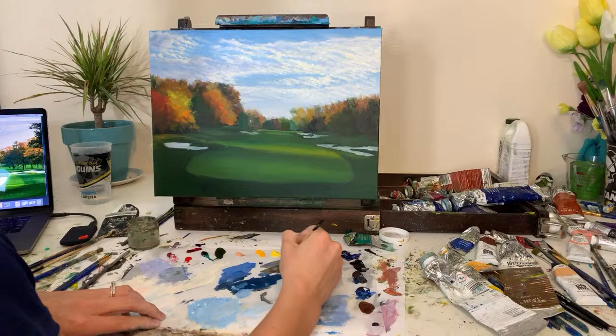So we just want to get these colors. And remember, when you're working this far away, you're not gonna have anything be true black, unless you were painting a nighttime scene. But everything here is gonna be less saturated, have less contrast when it's far away. And then as we move closer, we build up our contrast and we get darker shadows and lighter highlights.